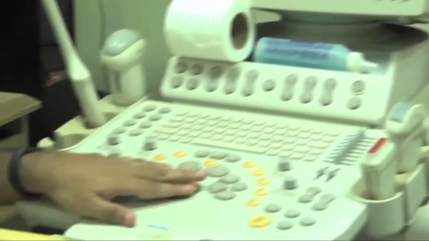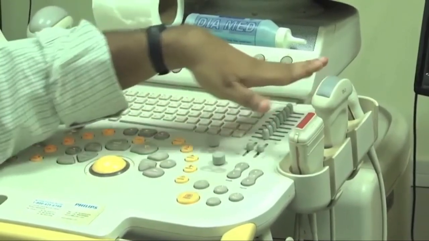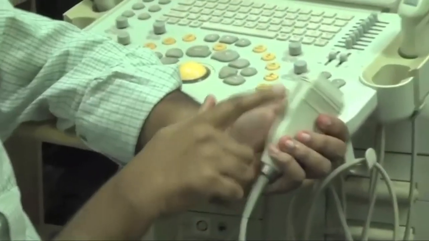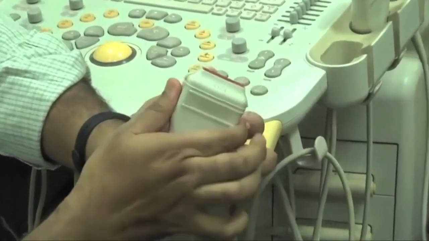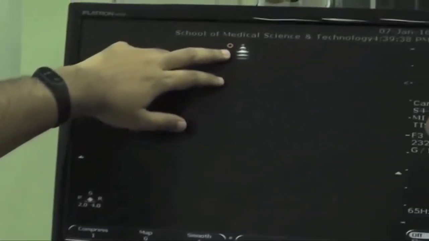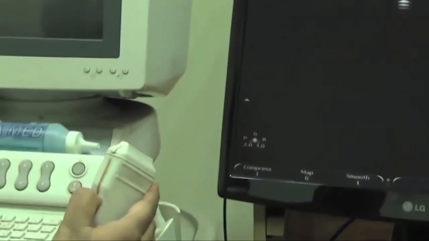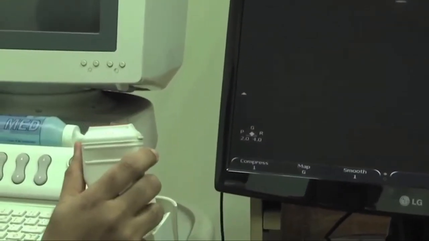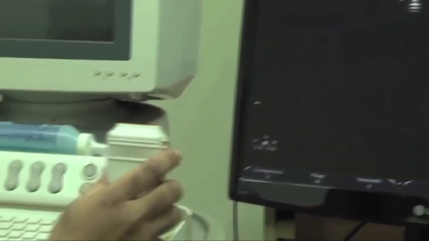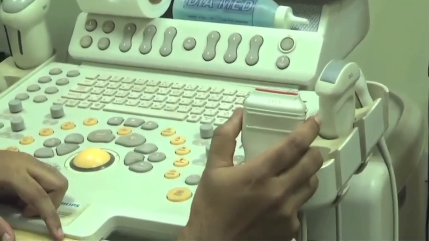Now as for the rest of the things, you would see that there are three probes over here which we are going to use, and they are pretty similar to the ones you have seen in the presentation. The first probe which I have is a linear probe. If you look carefully over here, there is a marker, and this marking is basically my left reference, similar to the circle you see over here. On the screen, this circle is always aligned to the side on which I am holding my probe. Since it is on the left, I am supposed to hold my probe on the left, so that I have a perfect anatomical reference. Otherwise, if I flip it down, it will be a reflected image. There is also a way of changing this, so there are options of reflecting the same probe without much of an issue.